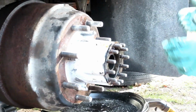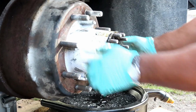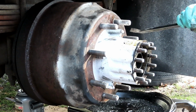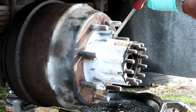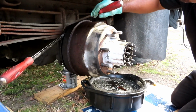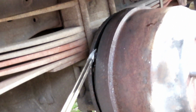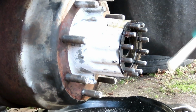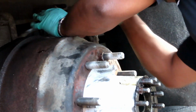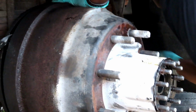All right, guys, I'm gonna keep on trying to hit it, try to get this thing past the brake, even break the brake shoes off of the springs. I really don't care right now, but one way or another, we gotta get this off. So we're gonna keep on trying this. We'll be right back. Okay. All right, guys, I got the big pry bar stuck in the back, but now I'm really off center. If I can get this other side in there, that'll be great.